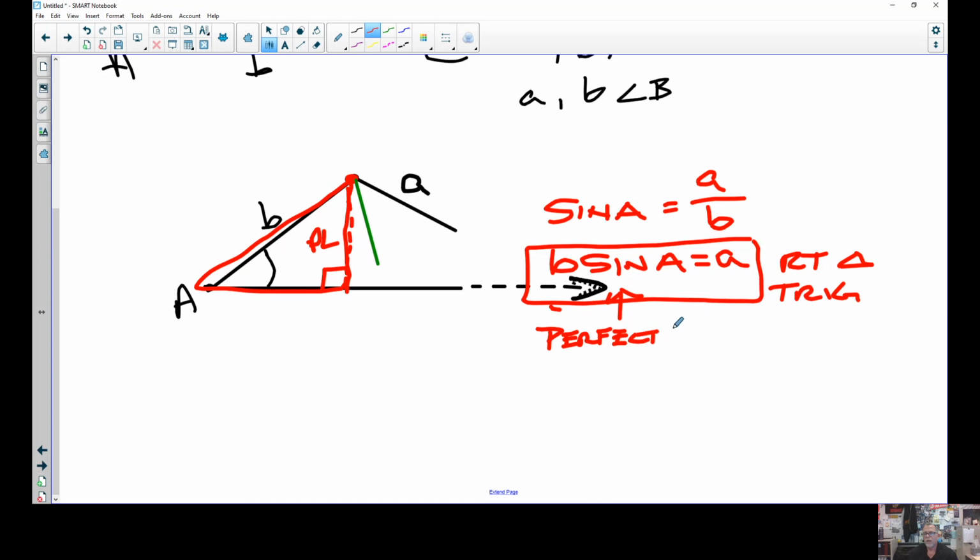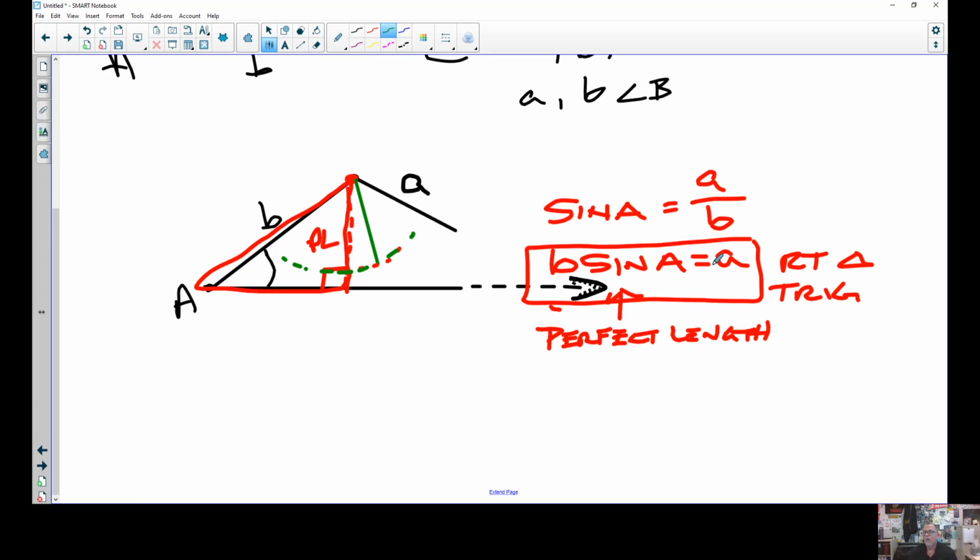It's the perfect length because it makes a right triangle. If A is equal to B sine A, or the side adjacent times the sine of the angle, is equal to the side opposite the angle, the one that makes the pair, then you have the perfect length and you've got a right triangle. Now, what if it's too short? What if it's this length? No matter where I rotate this piece, it's not going to reach this side. So if this length, A, is shorter than our perfect length, then we don't have a triangle at all. And that may be your best case, because then you can just put no solution.